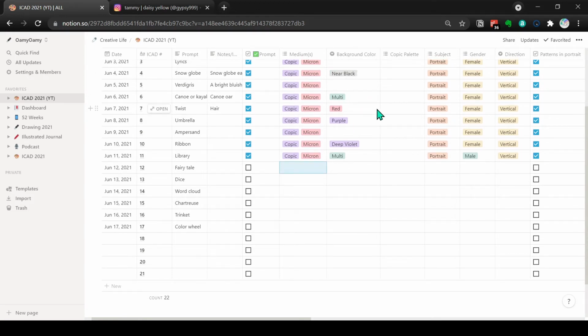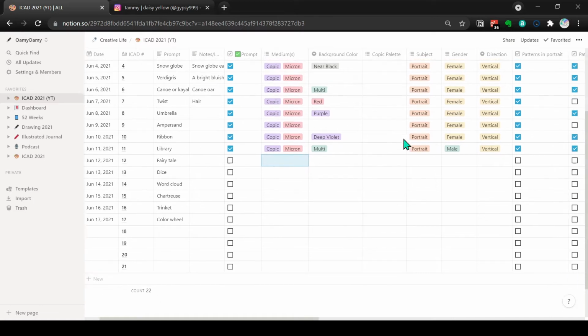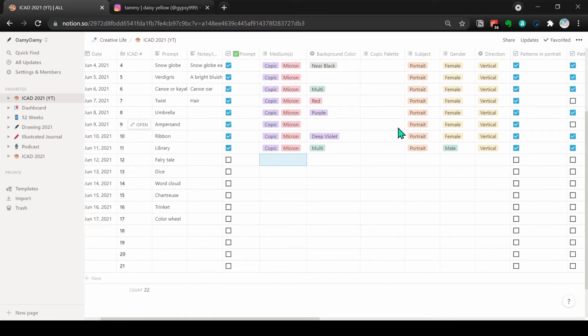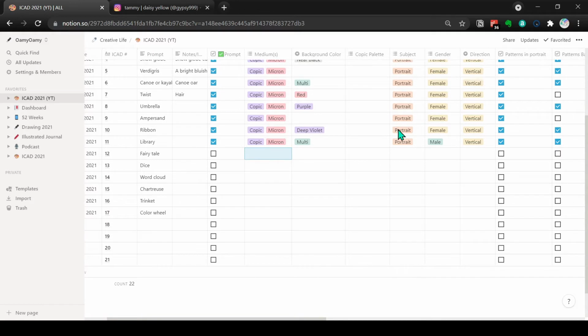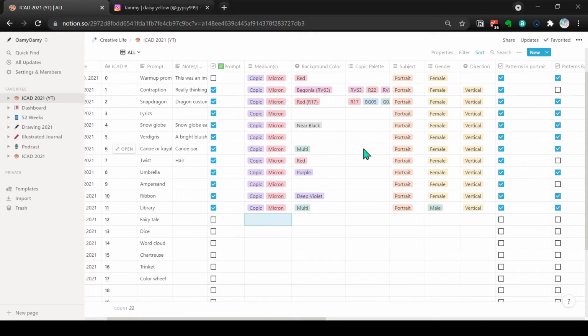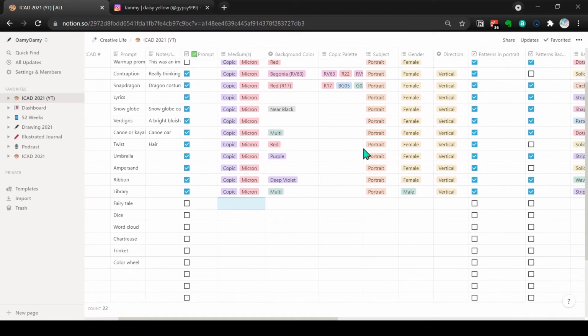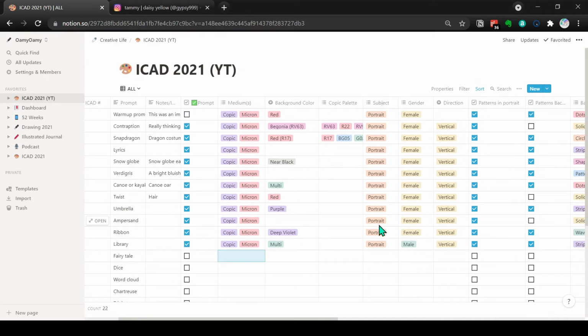In theory, I am tracking some of the color usage, background colors, and the Copic palette. In actuality, those end up sort of noted down on a scrap piece of paper. What you all call a mop-up paper is what I use for my Copic little swatches and numbers for each daily set, but I am behind in entering that here. Ideally, you would enter it all at the same time.